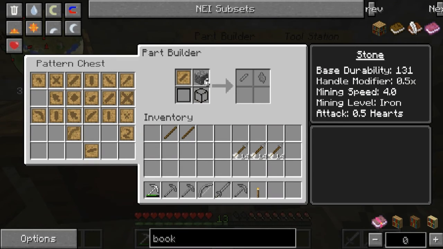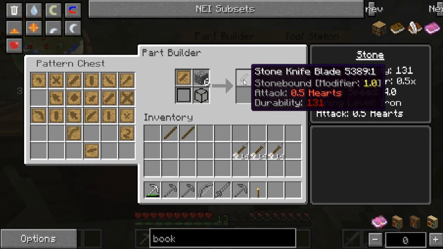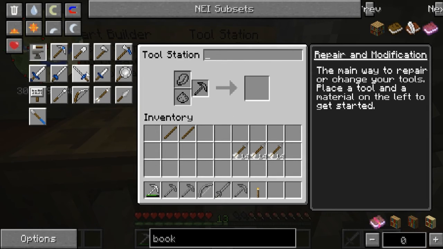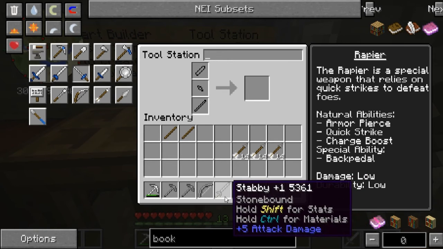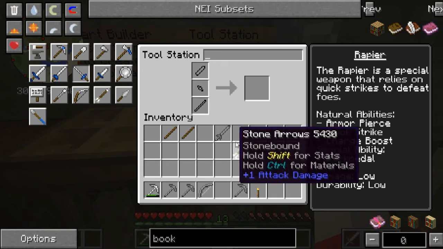Then I'd take them to the part builder. I select the stencil I'm going to need and what material I want it made out of, and I get the blade and if there's any extra left over. Then I take the components, take them to the tool station, and then I just assemble them. Put the guard there and the blade there. I could give it a name, and I would have my finished object. For example, like Stabby, which is a stone blade, stone guard, and a stone tool rod.